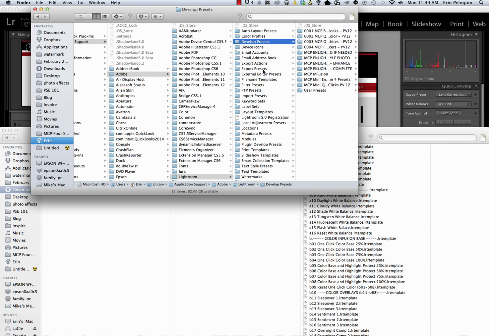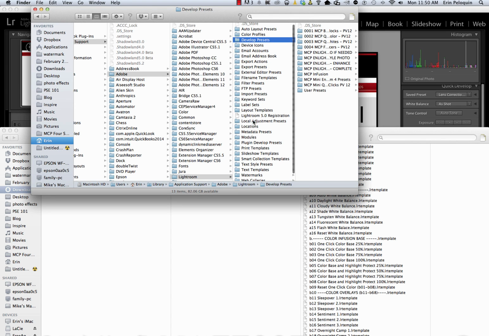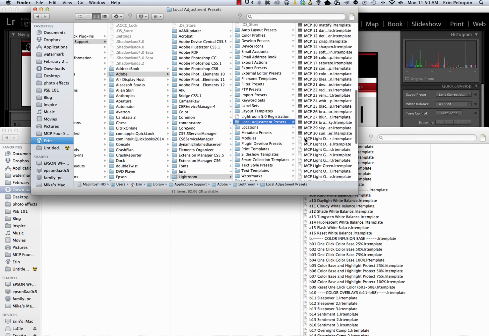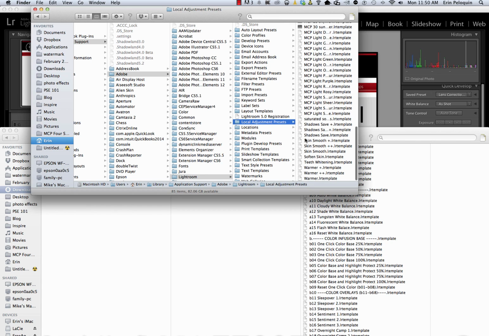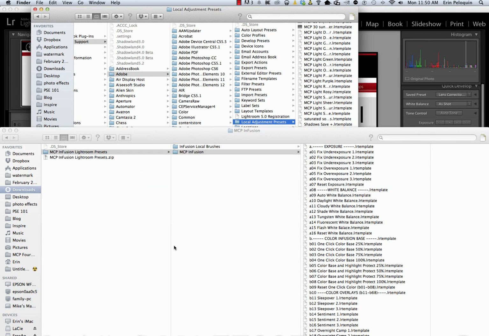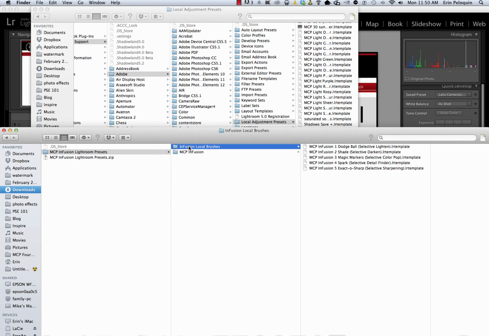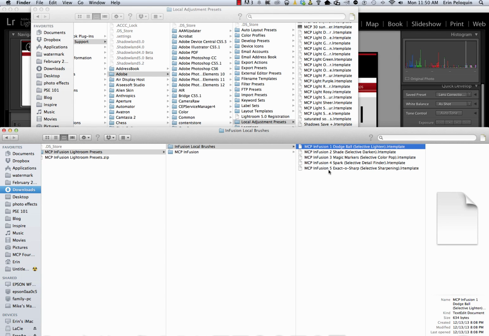Next, I am going to navigate from this Develop Presets folder to my Local Adjustment presets. And again, if you have never installed local adjustment presets, you won't have as many in this folder as I do. Returning to my product download, I am going to open the InFusion local brushes. I am not going to copy this entire folder. I am only going to copy the actual presets inside it.